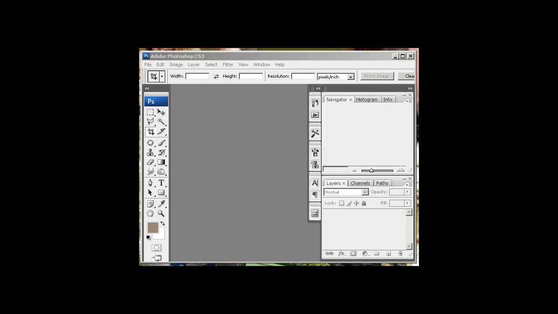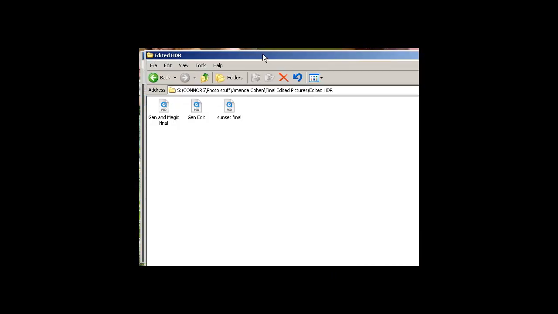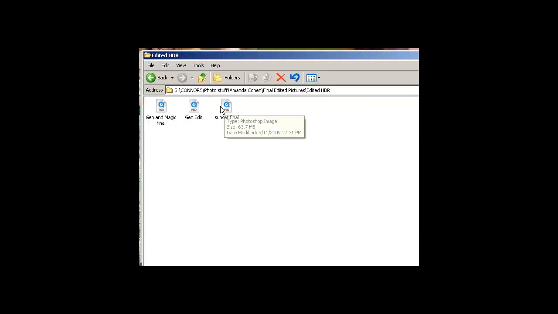All right, let's say you have a folder like this one that has these PSD files in it, but I want to make them all JPEGs while preserving the PSDs. Okay, so I'll have two files in each one. So this is what you do. I'm going to hide this here.